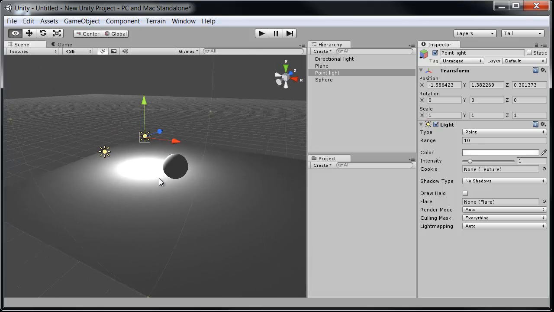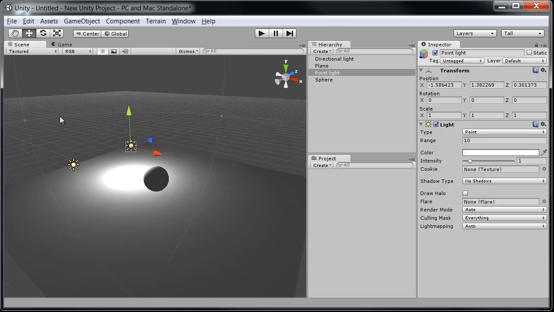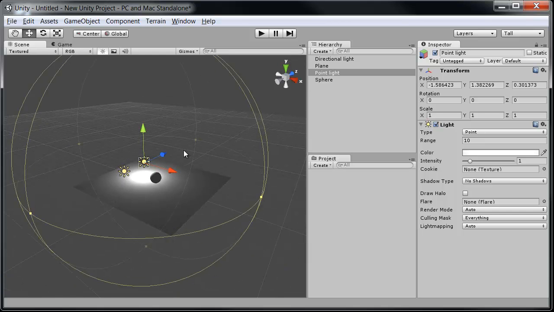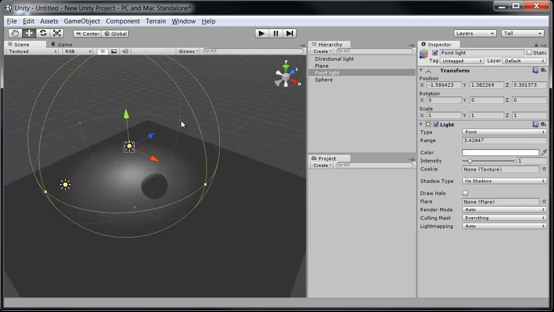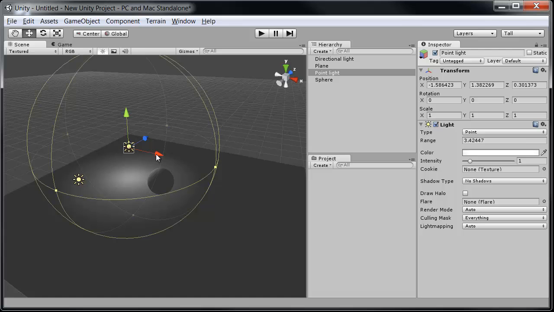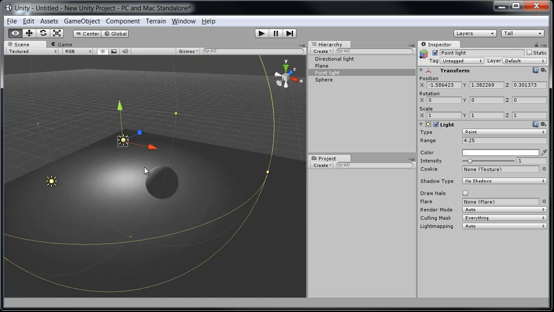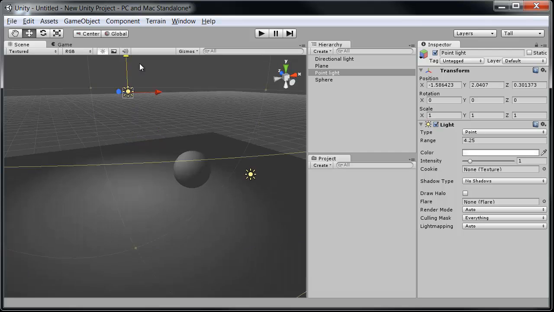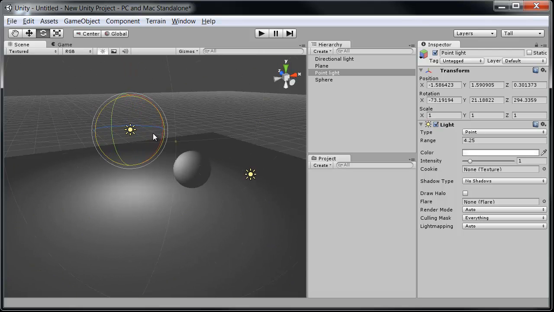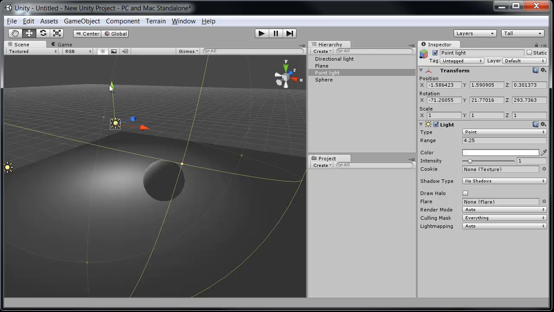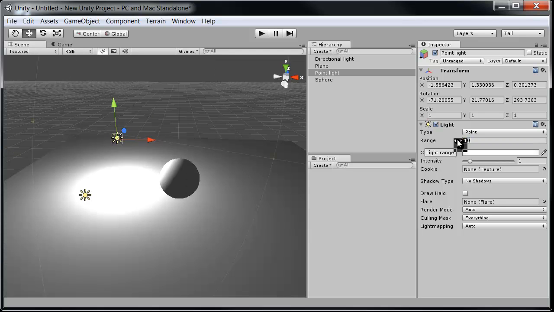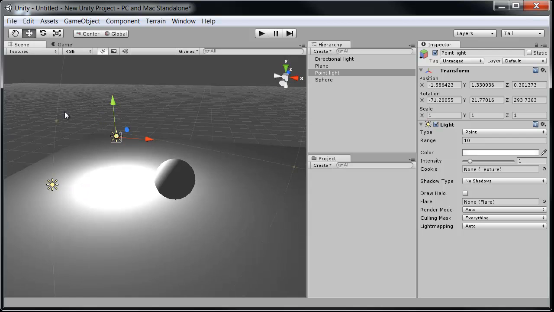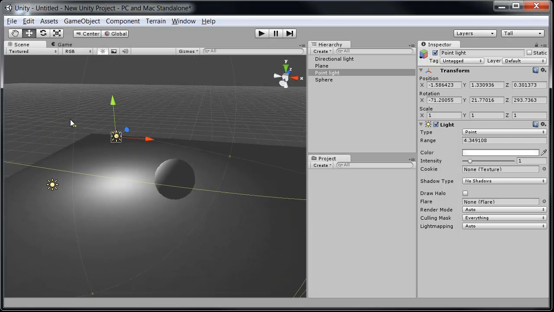And we can control this light most easily by simply grabbing these handles that you can see out on its perimeter. And this will change just the range of the light, so exactly how far its rays shine. Just like that. And of course, rotating the point light has no effect on it. It simply matters where it is in space. And in the inspector, we have most of the same options. We can change the range directly if we like. Maybe set this to 10 meters exactly. And then go back and set that to something else if we'd rather.